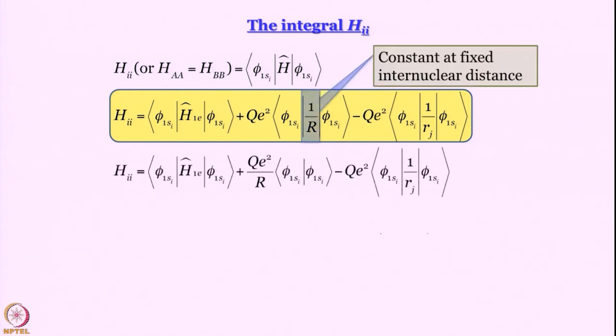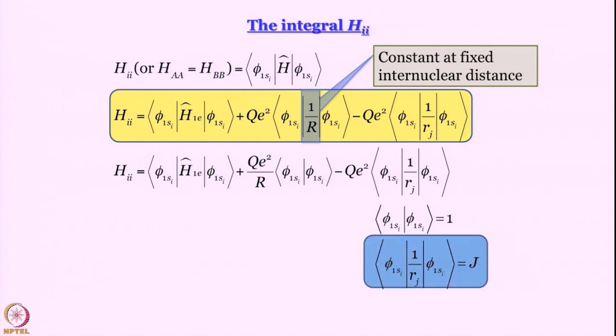Okay. So this is how we write it now. First we take this constant out, it becomes q e square divided by R integral phi si phi si. Now we know that that is equal to 1. We are working with normalized s orbitals. That is great. Now what we do not know is the third one. In the first one I think you can understand what will happen. Energy of the 1s orbital is going to come out. Inside you are going to be left with integral 1s and 1s, which is going to be 1, and so the first term will simply become the energy of a 1s orbital.